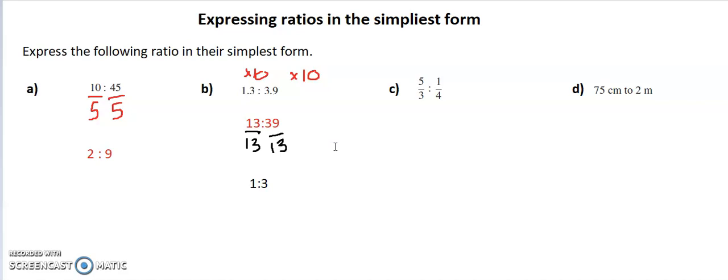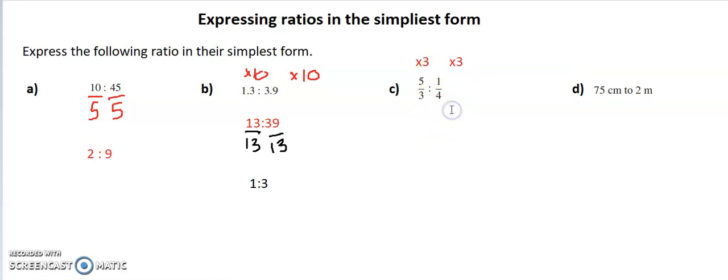Likewise, with decimals, the same applies to fractions. We don't like to have them to be a fraction, so we need to get rid of it. Now, we can either find the lowest common multiple, which is 12, or we can think about it slightly differently. I think about it as if I want to get rid of divided by 3. So what's the opposite of divide? Times. So that just means I'm going to times this side by 3, which means I'm going to times this side by 3.